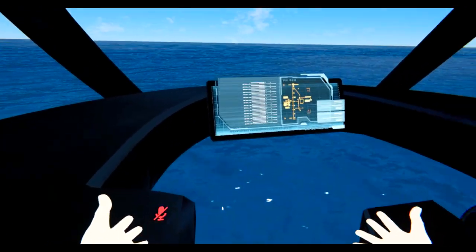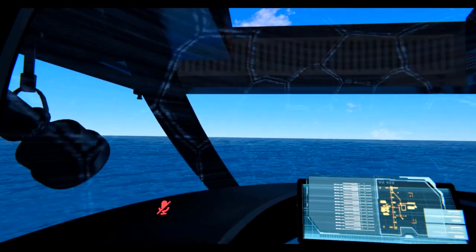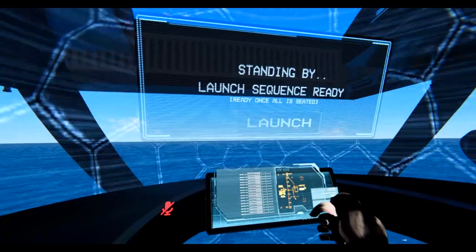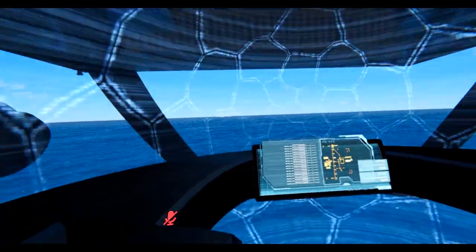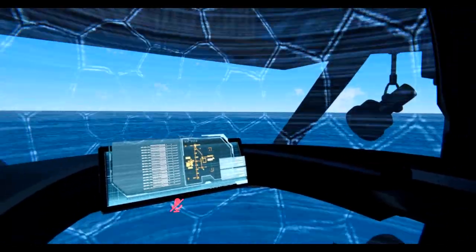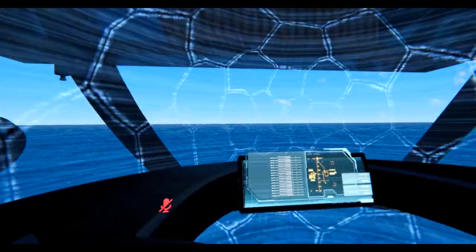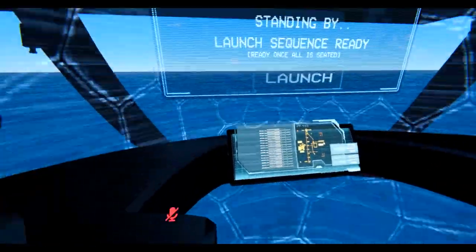And you're essentially in this submarine, and you obviously go underwater, and you just have this amazing experience. And there's little controls everywhere. I don't think you can do anything with the controls. So if I click launch now, it'll do its little startup sequence, and then we'll go underwater and have this adventure. It's one of those things you sit back with a nice drink and a snack, and I suppose it's like going to the cinema for 30 minutes, but you're in the movie as such.